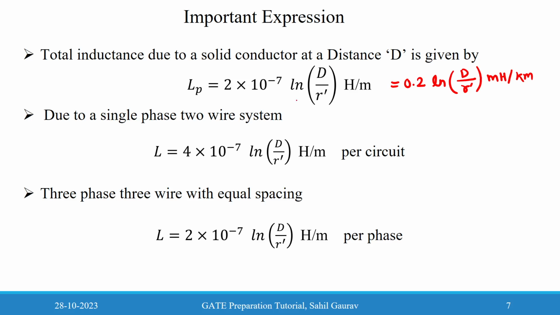And in some textbooks you may find that they have written the inductance expression in terms of log in place of ln. So just be careful. You know how we can convert ln into log and log into ln. So just remember one expression, and this expression is easier than the log expression. In log they have taken the base as 10, and here we have taken ln, that is, the base is e.